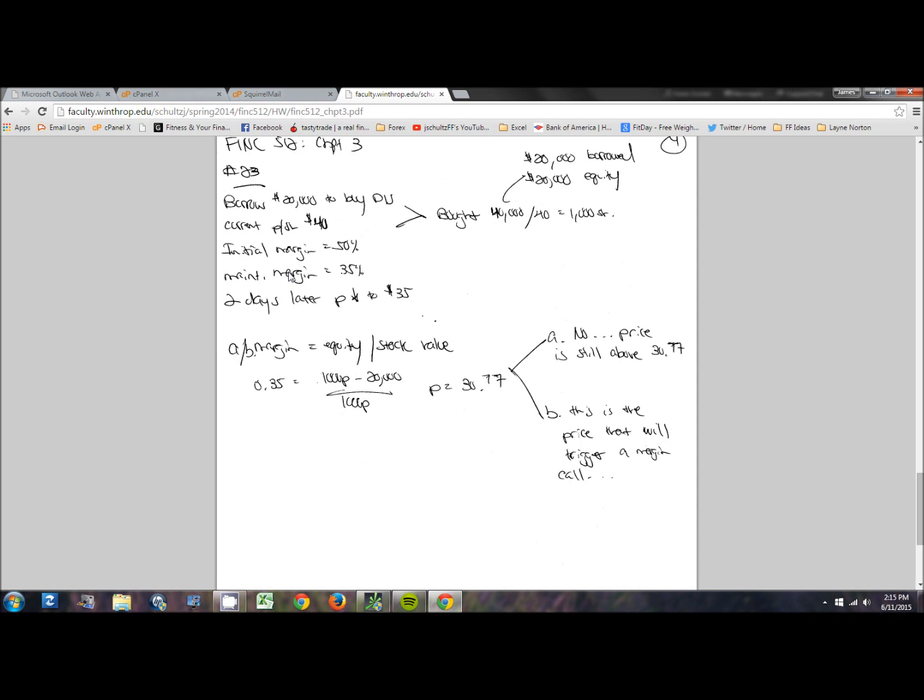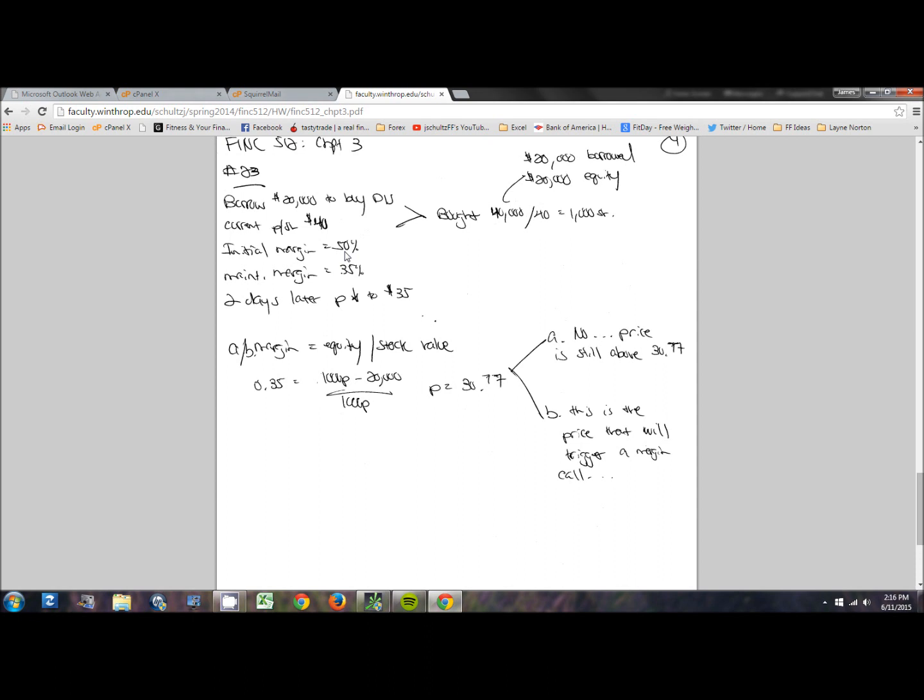Okay, the maintenance margin is 35%. Okay, so what does that mean? Okay, so you establish your initial margin, whatever it might be. It might be 50%, it might be 60, it might be 70. The minimum value that it can be is 50, which is another way of saying the most you can borrow to open up a margin account is the amount of equity you have in that account. So in this case, we have $20,000 in equity. The most that I can borrow is $20,000. I can't have $20,000 in equity and borrow $40,000. My margin would be too low at that point. And so the minimum value of your margin is 50%.